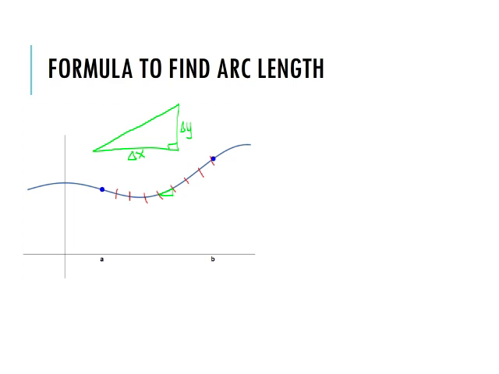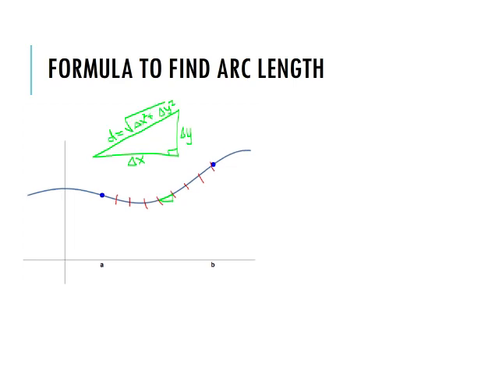a change in y. So if we want to find the length of the hypotenuse of the triangle, which is the part of the triangle that follows the curve, and that's what we're trying to find the distance of, we can just use the Pythagorean theorem. When we do, we get that the distance is equal to the square root of the change in x squared plus the change in y squared.